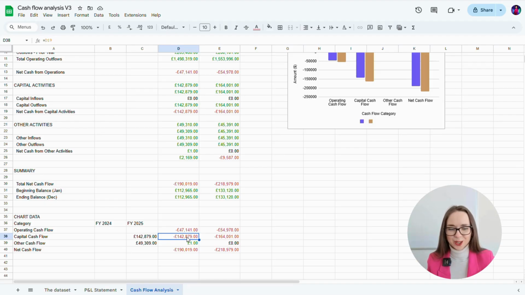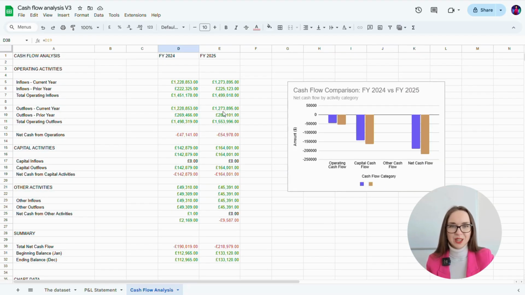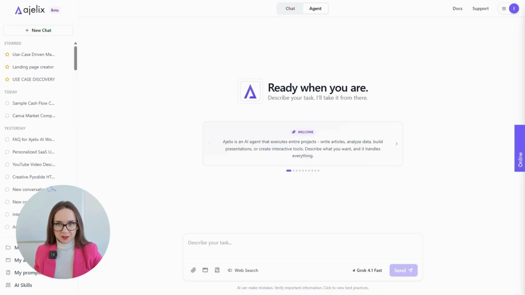So make sure to stay for this video. The first part will be on how to set up the AI, how to give an AI access to your Google Sheets. It will take around 4 minutes, and then we will set up AI, and then we will start prompting to get this super amazing result. So stay tuned. First, we have to give this access to the agent.